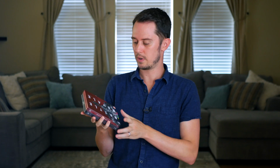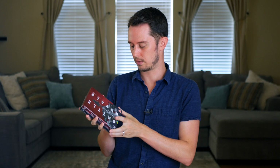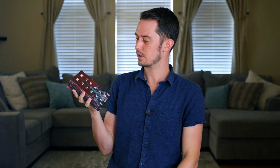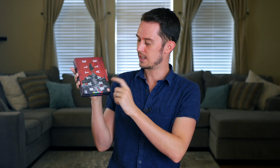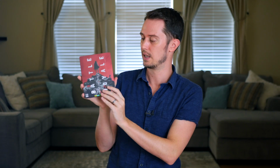So we're sticking with Blu-rays for right now, and primarily because, again, 4K discs are region-free for the most part. So this is a Blu-ray steelbook of the film Battle Royale, which was released in the United States. But if you're a steelbook aficionado like me, then you might want to spring for something like this. Unfortunately, the steelbook was only released in the UK. So I look on the back. Again, it says Region B, so we know it's Region B playback. Most of these discs are going to be Region B, by the way.